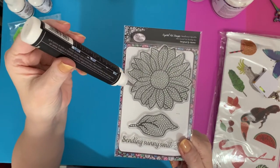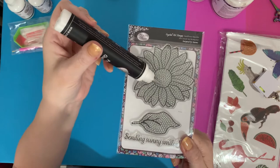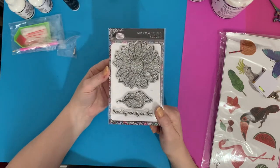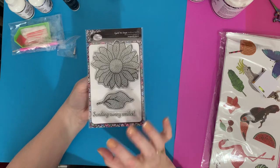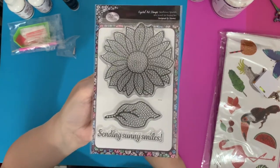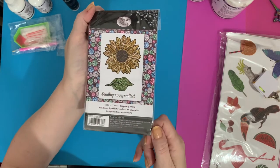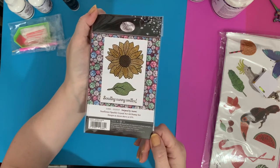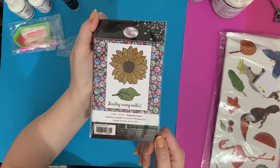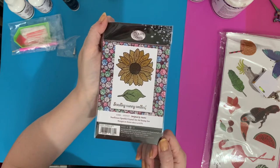With the fine tip you just put dots where you want your gems to go and then place your crystal drills or gems on there. It just uses up all the ones you've got left over - it's a brilliant idea. If you go on the Craft Buddy Facebook page there are some fantastic things people have made with these. This is the sunflower - you could color it whatever color you want. They give you a guide on the front as to what colors to use, but you can stamp it in any color you want.